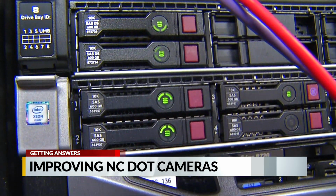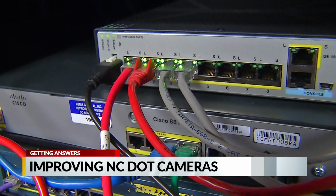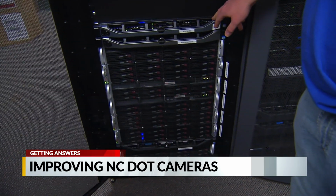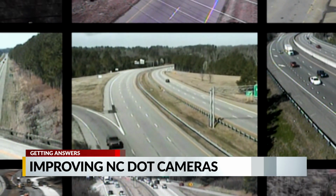To give you an example of the kind of storage we're talking about, Stanley showed us what would be needed to keep all that video. You'd have to reproduce this over 100 times over. Which would require a very large room. Probably a warehouse. There's no provision in the bill mandating how long that traffic camera data should be stored.